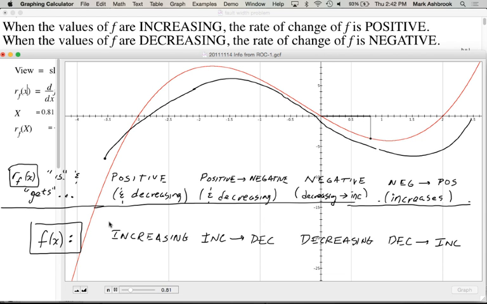Okay, so now notice, we really focused on if the rate was positive, it's increasing. Wherever the rate was positive, it's increasing. Wherever the rate was negative, it's decreasing. And so that's where the accumulation is increasing or decreasing. But now look at this. What about looking at where the rate is decreasing or increasing?